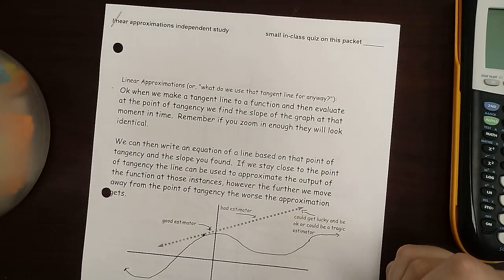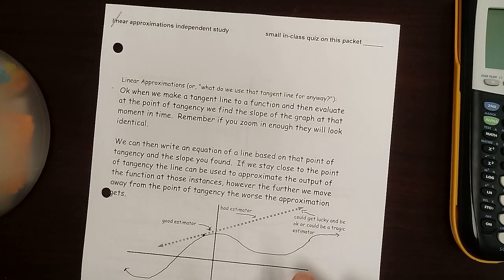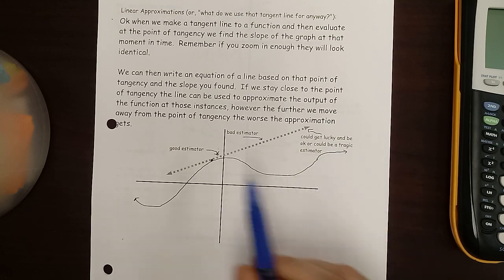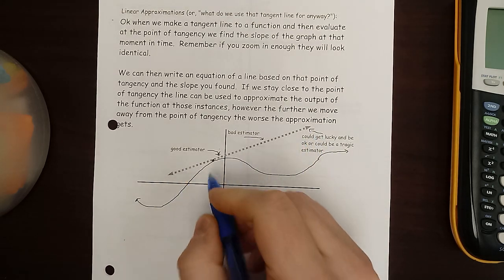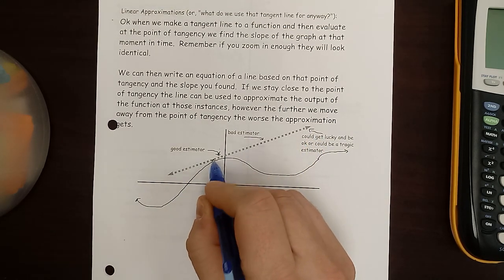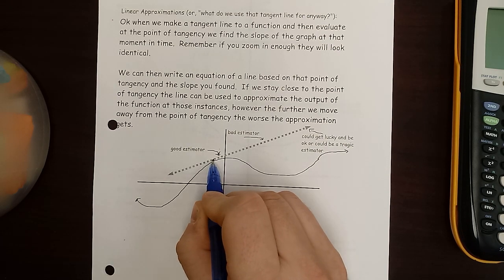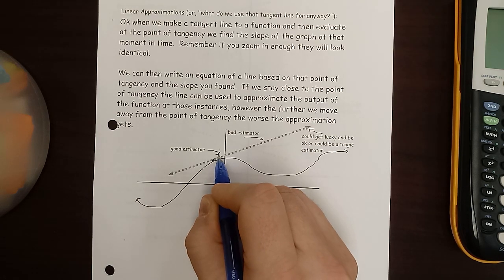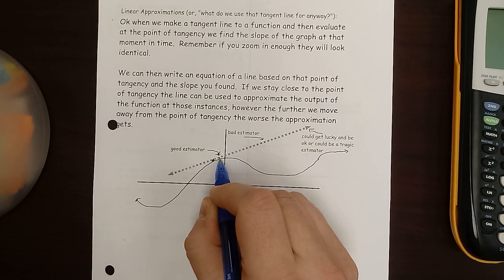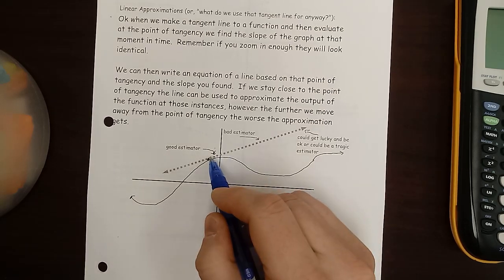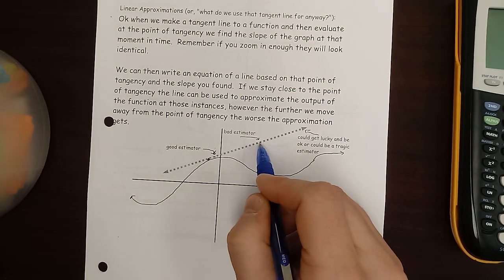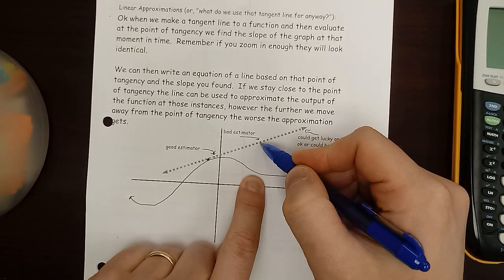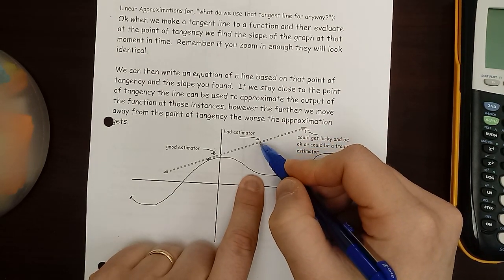So linear approximation basically says, okay, I've got some weird curve here, right? Well, if I find the tangent line of it, the tangent line and the curve have the same y value right here. So if I were just to travel a little bit along the tangent line, this is a pretty good estimation of where the actual function is. Now, as we continue out on this tangent line for a long time, it might not quite line up, but maybe it will.